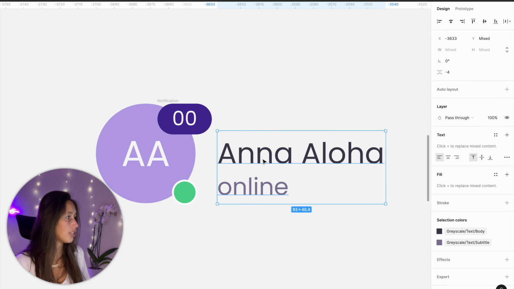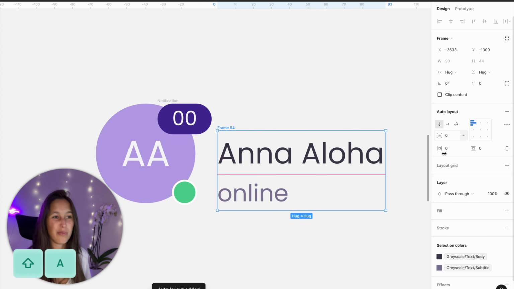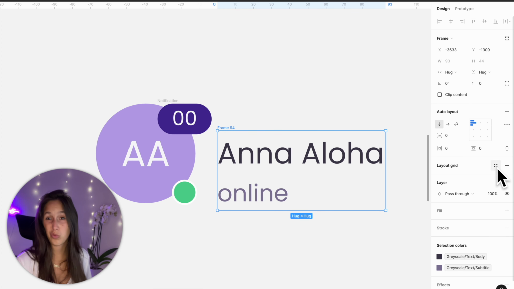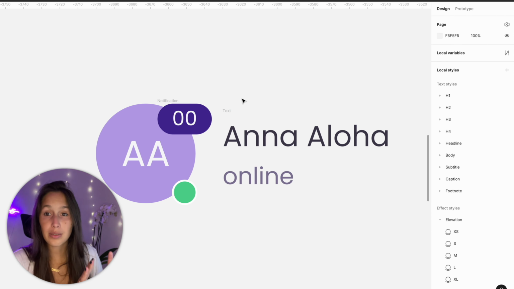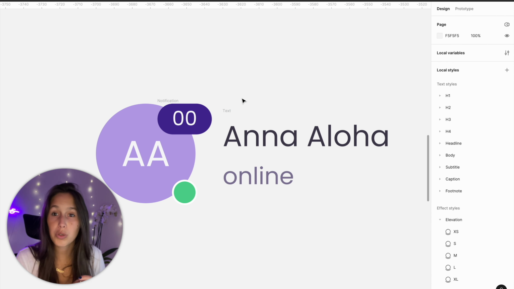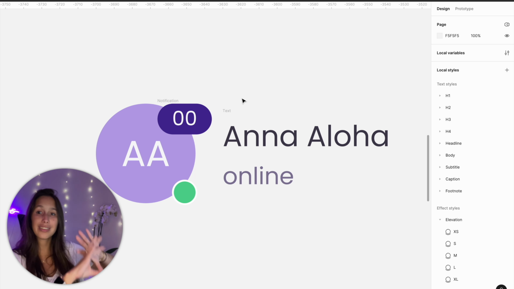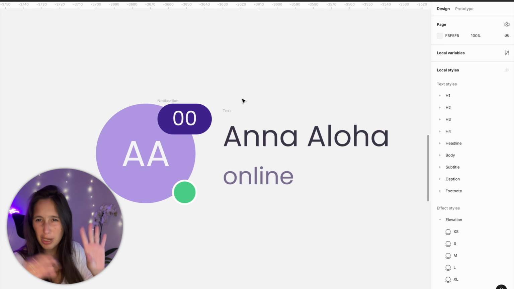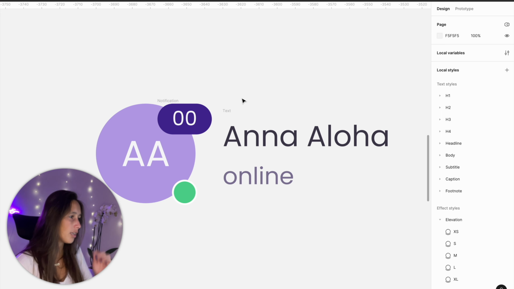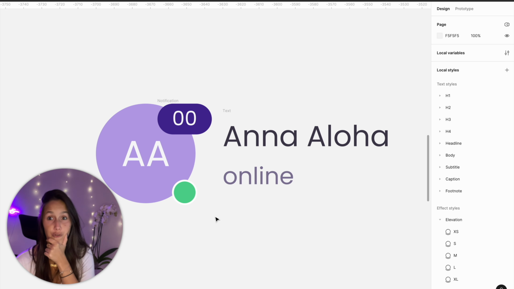Great. I'll put these two in an auto layout as well. So selecting both of them, Shift and A, and just make sure that everything's zeroed out here because we don't need any spacing. So we've kind of placed all of our items next to each other, and I really recommend doing this when you're building a complex component because you want to see how it looks and then you can plan where your auto layers are going to sit, who's going to be in an auto layer with who, and all of that. So for all of these, I think I'm actually going to put them into a frame.